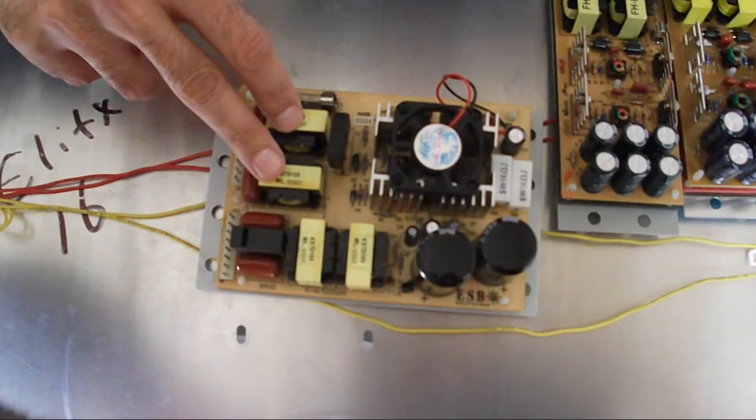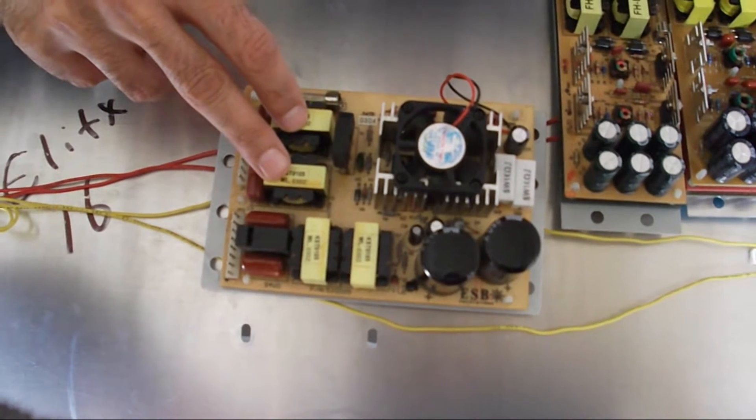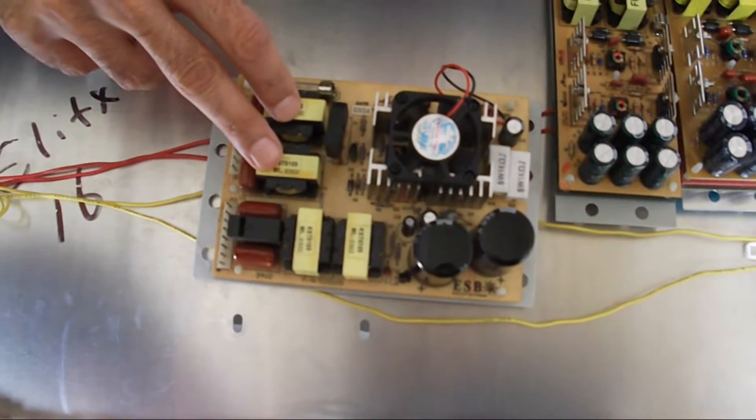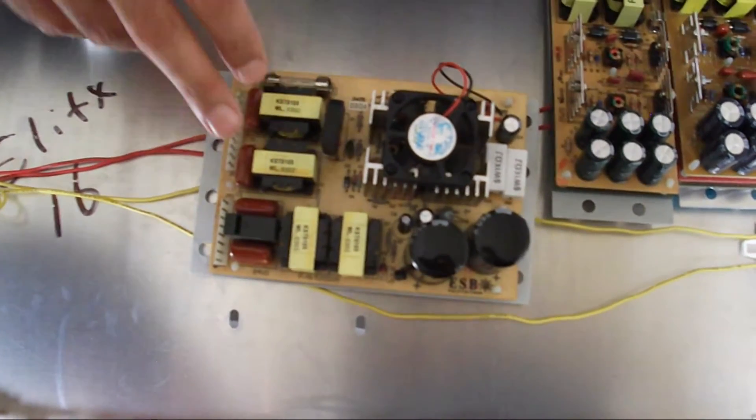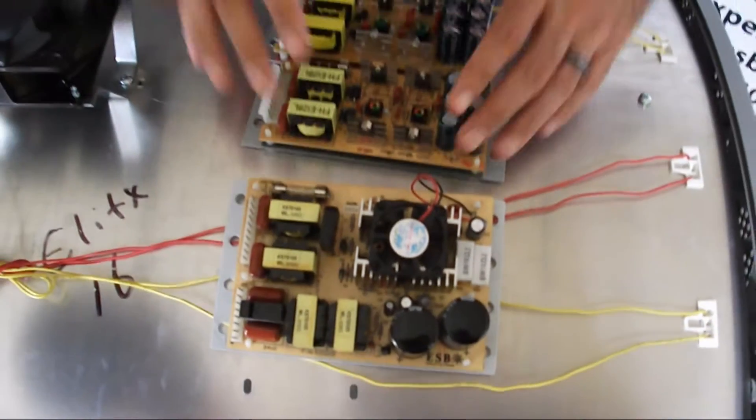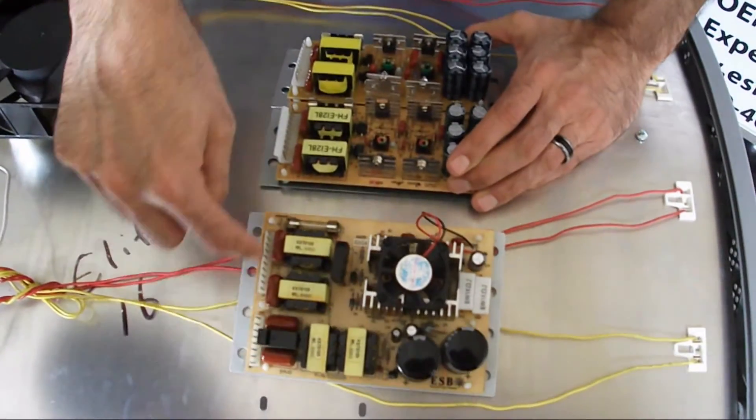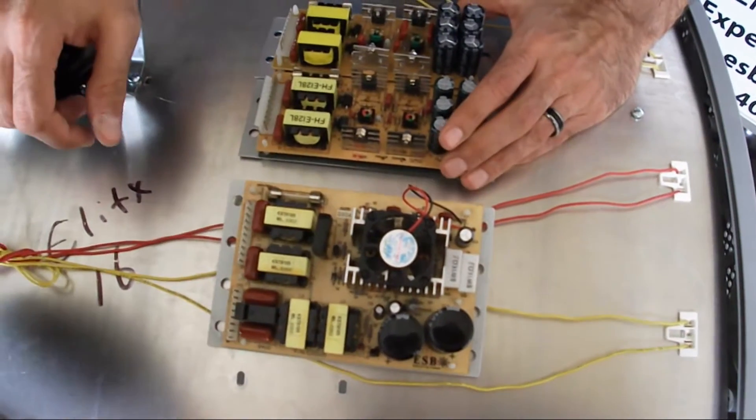You might see it on 2005 beds, typically only on 20-lamp models, but you might see it on 16-lamp and other variations as well. But basically, this is the electrical equivalent of having two ballasts side by side. You have your two connectors to go out and power your lamps.